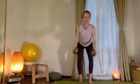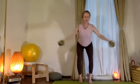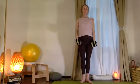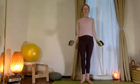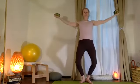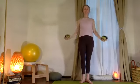5, 4, 3, 2, 1. Muy bien, ya está, hemos hecho. Good, exhale. Your talones are going to pull together, heels together. Good, and so now arms out to the side, right back in, down and up, down and up, arriba, abajo.